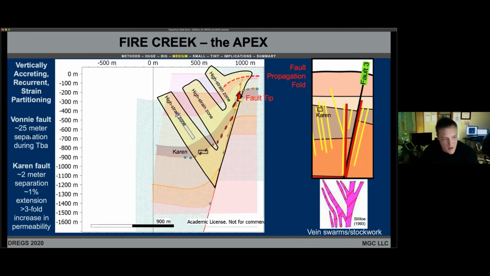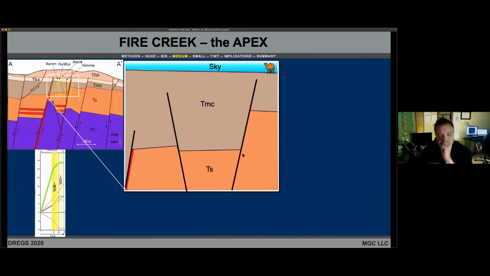And other takeaways from this is you're getting slip partitioning onto the hanging wall structures. And we see in the veins themselves, you're actually kind of getting hydrologic partitioning. If you've got fluids moving up a feeder structure, they can't in place on a vein that hasn't formed yet, or an antithetic zone that hasn't formed yet, if the fault tip is down deeper. So the first antithetics have the chance to not only accumulate the most slip, but arguably more hydrothermal activity and fluids moving up from them.